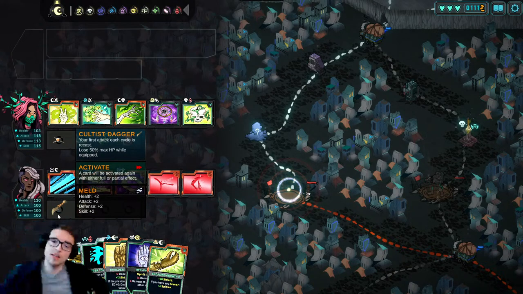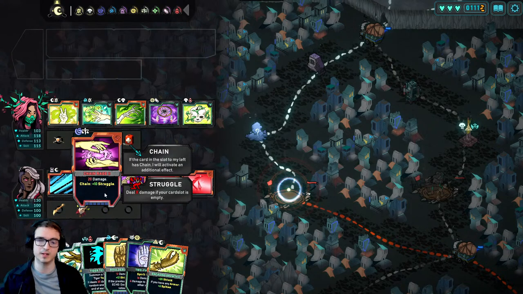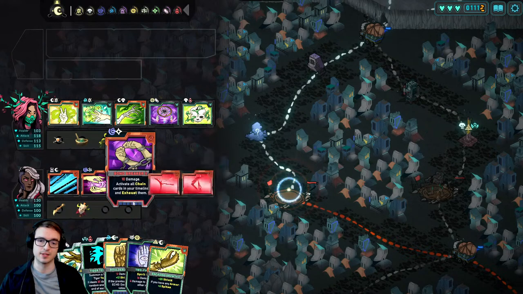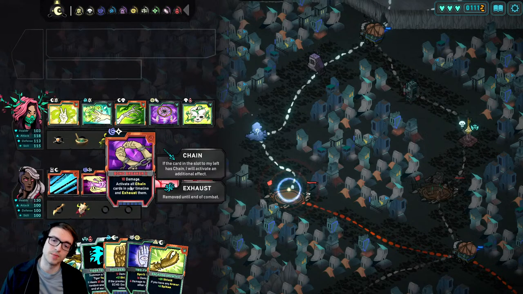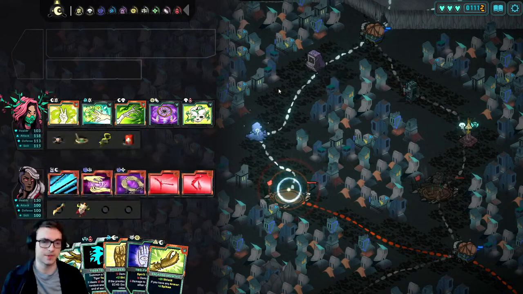Oh, first attack each cycle is recast. That's what it is. Okay, so this is casting because it has chain, it's adding struggle. And then it's recasting because of Cultish Dagger. And then this is recasting it again with Bondbreaker. Okay, 30 times. Oh, is Bondbreaker... In the end, Bondbreaker's going to be all in the way on the right. That's for sure. Okay, that's fine.